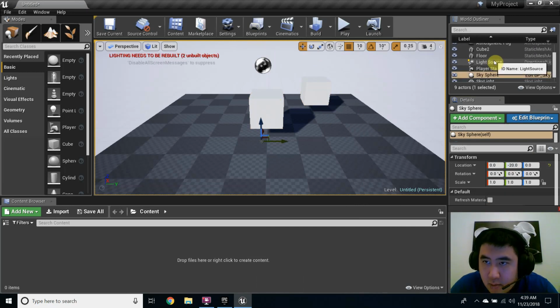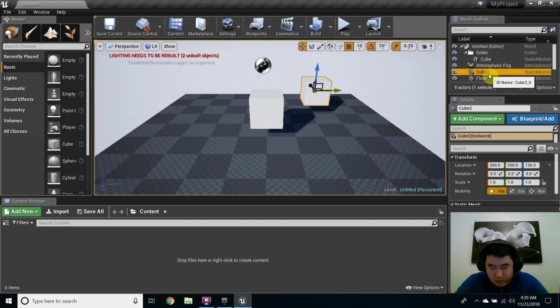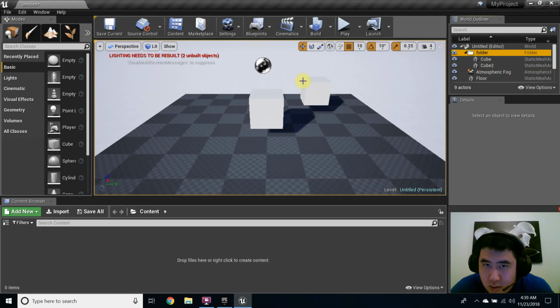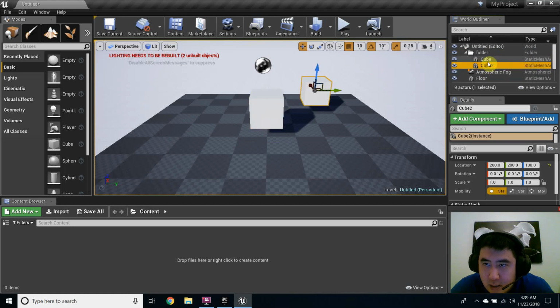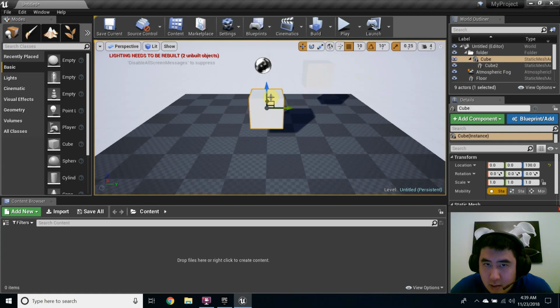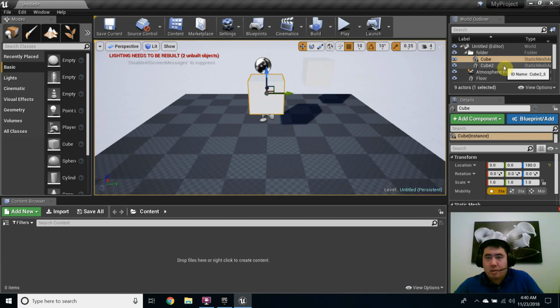And for that other cube, this one is cube one, the second one, you can parent it by the hierarchy, by putting it down here. The folder is selecting nothing, so this is not parented yet, but when you put this down here, it will be parented. It means you can move this separately, while this object moves together. So it means it's parented, and unparented like this, so it's unparented as well.